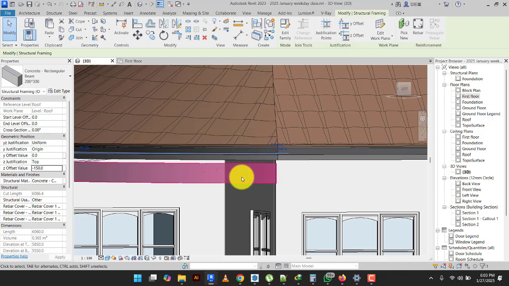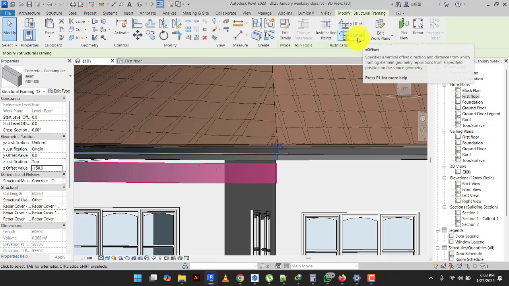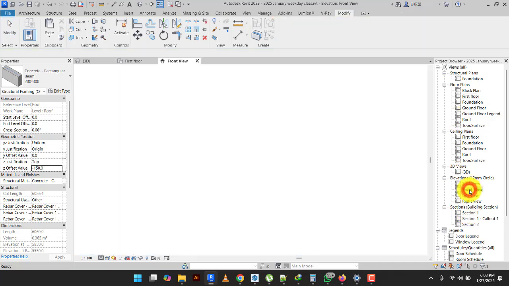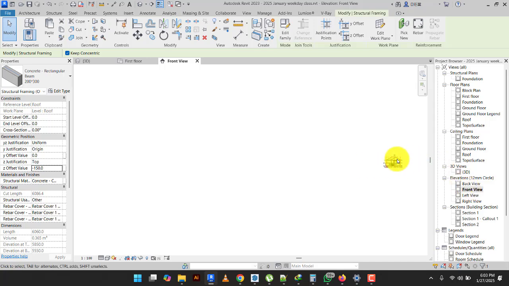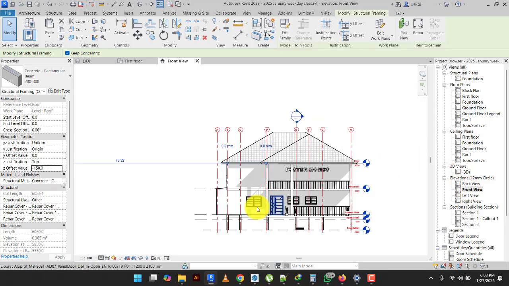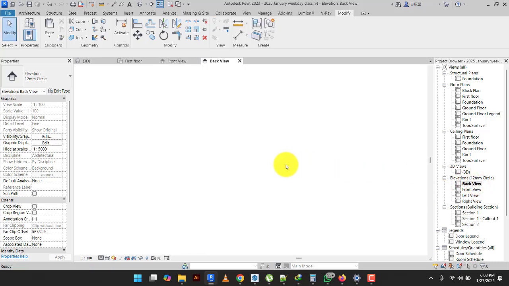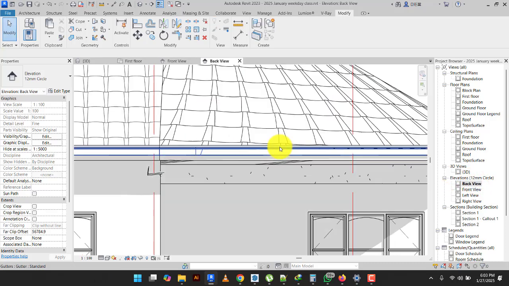If I select it and I look up here, I don't see anything like that. I have to use the offset to take it up. Or let me see if I can align it. So I'll go to elevation, front elevation. Okay, that's the back, eh? That's the back. So back elevation. So it's here.